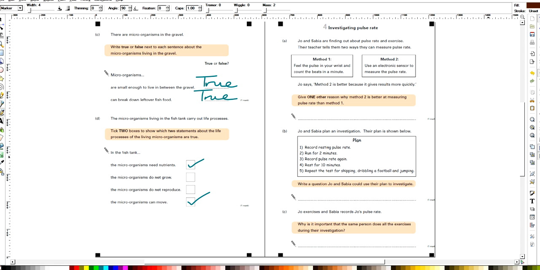So let's have a go at this question. Right. Okay, Zainab, can you give us a suggestion why we're going to use the second method? Why is it better? Because it is more... What's the word we're looking for? It's more quick. Okay. We're using an electronic sensor to measure the pulse rate, so it is more technical, accurate, reliable. Yeah, it is less likely to make a mistake. You can get mistakes when you measure it yourself. So it is more reliable. Okay, we can write accurate and reliable.